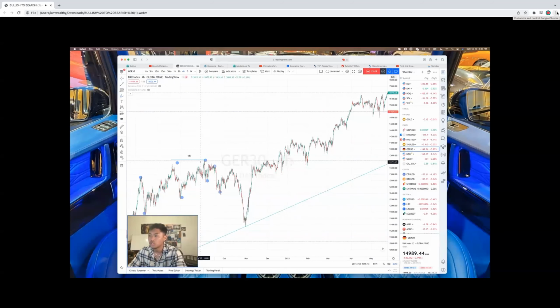So this is one, right? This is one right here. This is two. This is three. The last one would be this right here, right? You see how when it created a lower low, right? What happened was it created a lower high, right? The fact that this high is lower than the previous high, this tells me that we might start going down.